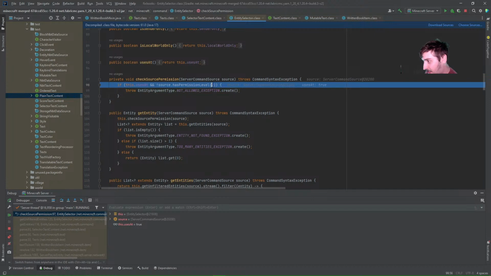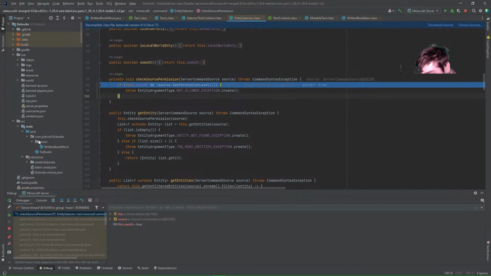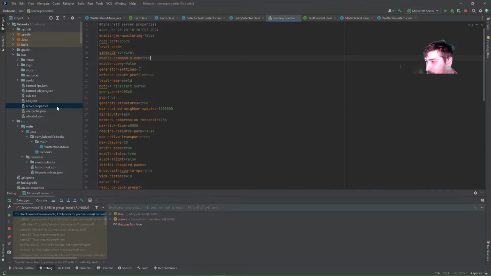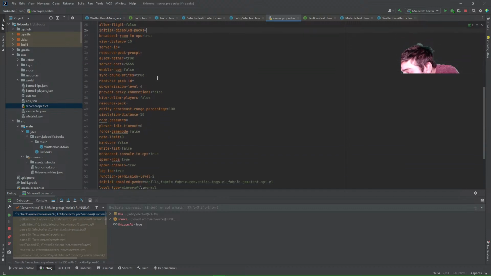Because if you don't have a permission level of 2, you're not allowed, or so a function permission level of 2, which actually, I think I can show that off a little bit here in server.properties. Hello, is it gonna load? There it is. Where is it? Op permission level. So that's what this is referring to. By default, 4 is what the op permission level is. So I don't think there's actually any in-game way to change this number for anyone at all. But by default, when you op someone, you give them permission level 4.